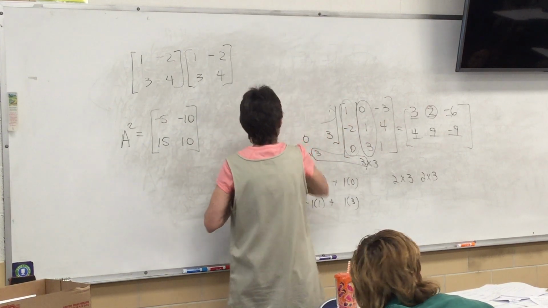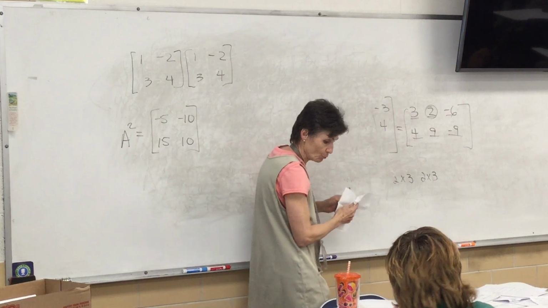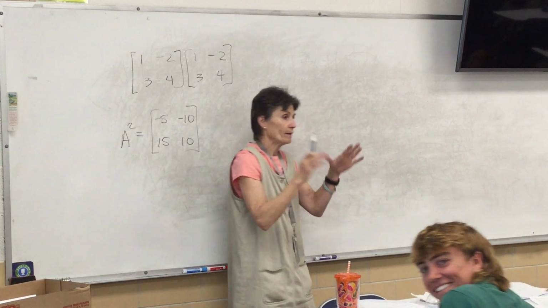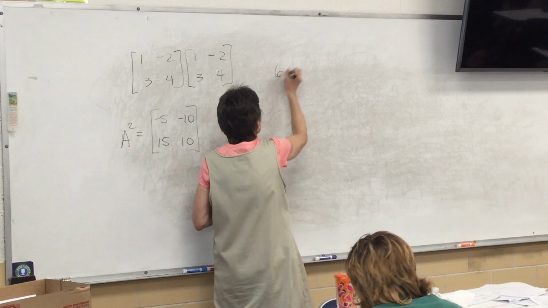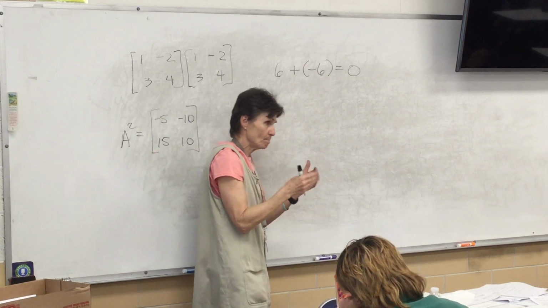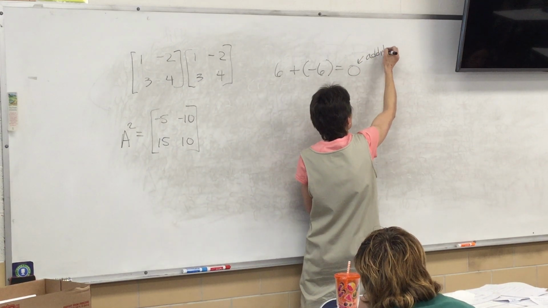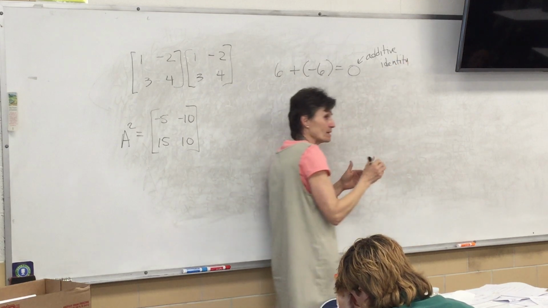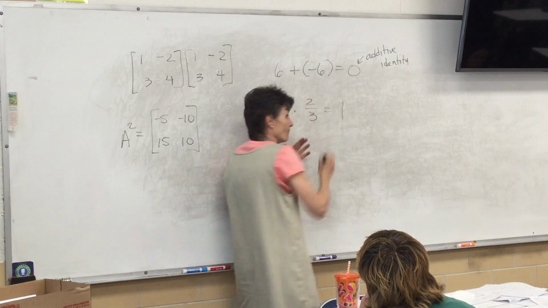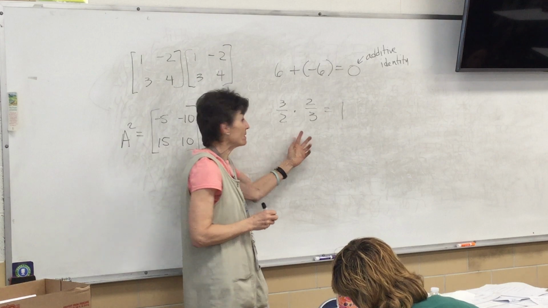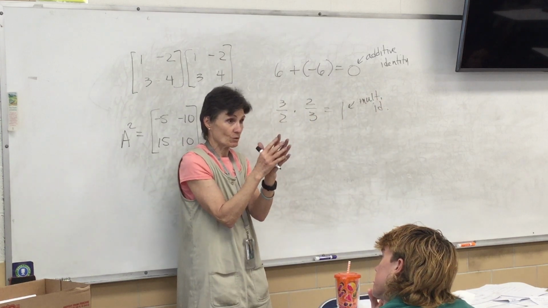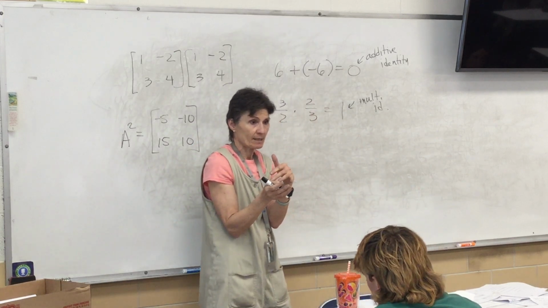All right, one more in this little part. Are we going to prove that these two are inverses? All right, now wait a second. Let's think about what it means to be inverses. These are additive inverses because when you add them, you get the additive identity. 0 is the additive identity because when you add 0, it doesn't change anything. In multiplication, 3 over 2 times 2 over 3, these are considered multiplicative inverses because when you multiply them, you get the multiplicative identity, right? So what it means to be inverses is they cancel each other out and you get the identity for whatever operation you're doing.